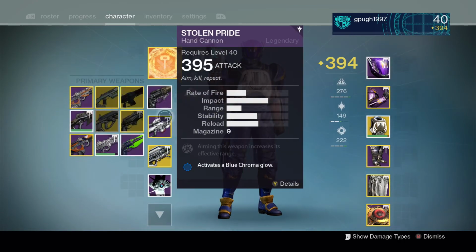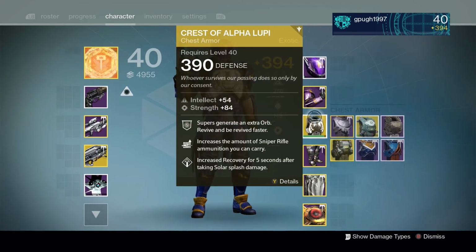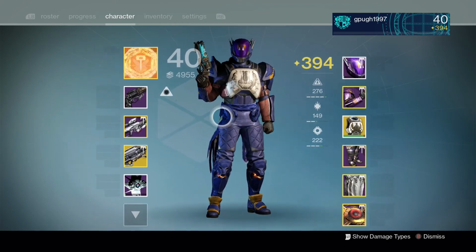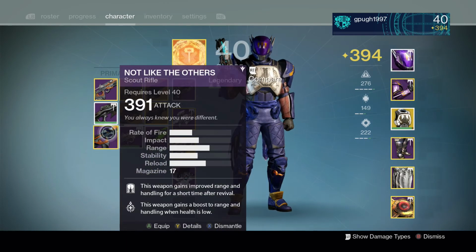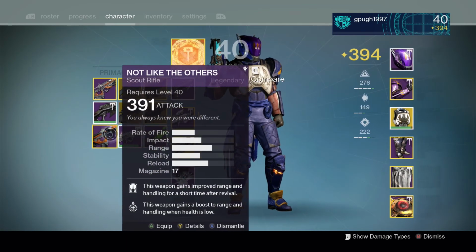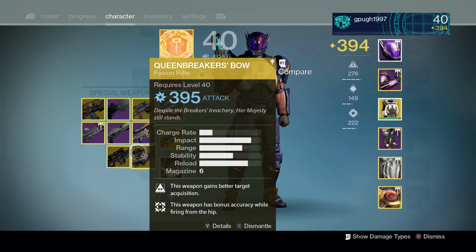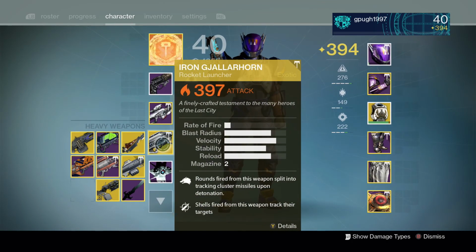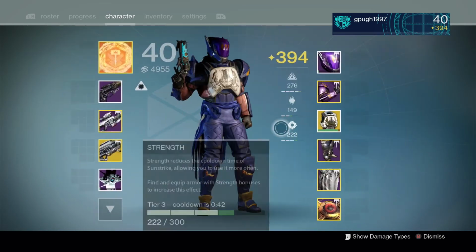For my other characters, everything is so inconsistent, it's unreal. But now at least I can say the only 2 things I really could do with leveling up are my chest and arms. So it's definitely going to be an armor from now on, but I might just get rid of the Stolen Pride if I don't like it. Infuse it with my favourite scout rifle, and probably stick with Queen Breaker's bow or Devil's Dawn with Iron Galahorn and any other rocket launcher as a legendary. But yeah, that's pretty much it.